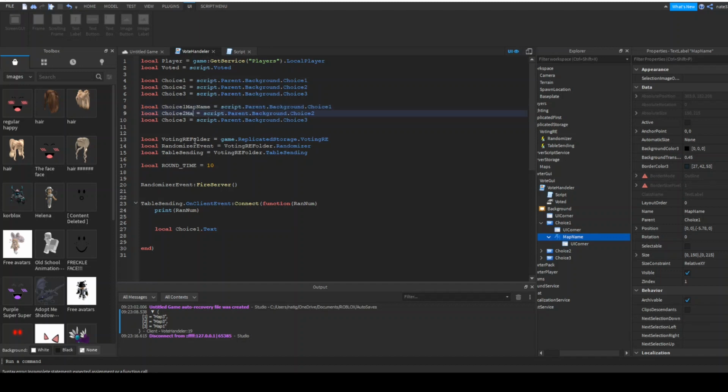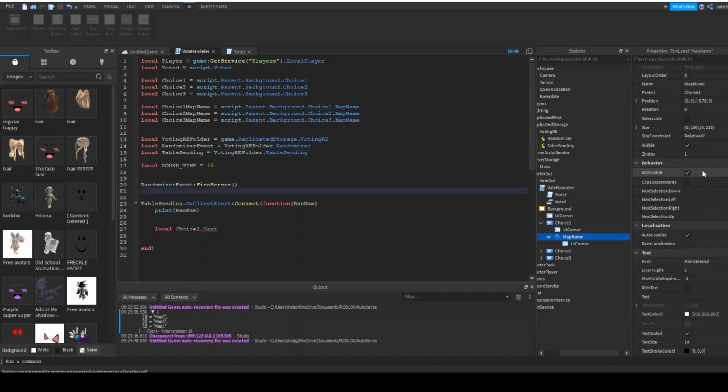Choice 2 map name. Choice 3 map name. So here, basically, we're just getting the map name because that's where the text is going to go. Equals... let's copy this.